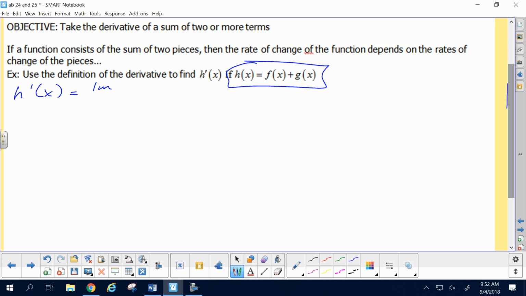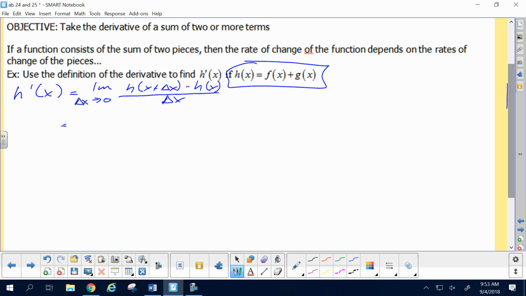By definition of the derivative, the limit as h goes to 0. That's unfortunate. I use h in the definition of the derivative, but here they call the function h. So I can't use h in my definition of the derivative. What else could I do? Well, some books instead of h call it delta x. So we're going to use the same definition of derivative, but we can't use h because they are using h to name the function. So h of x plus delta x minus h of x all over what? Delta x.